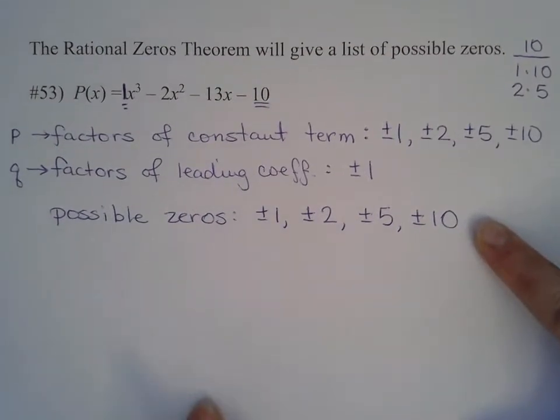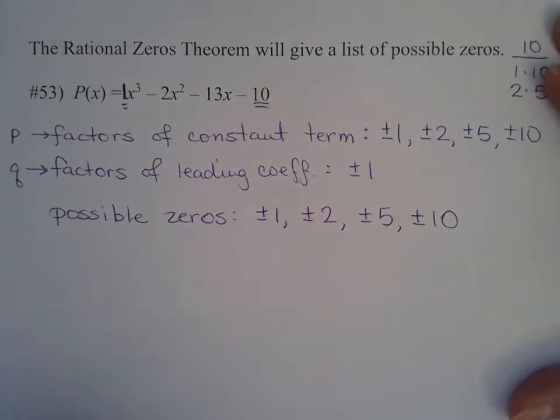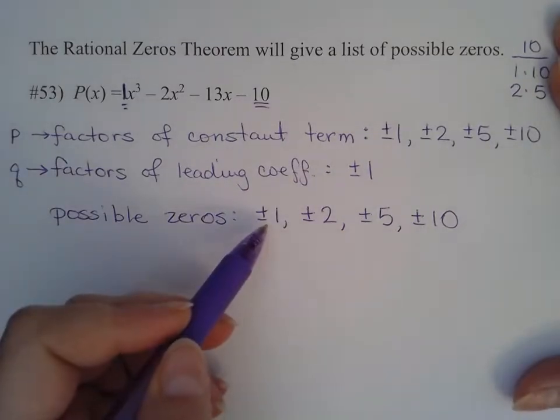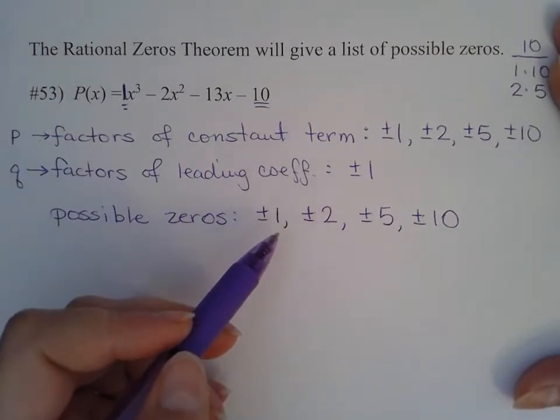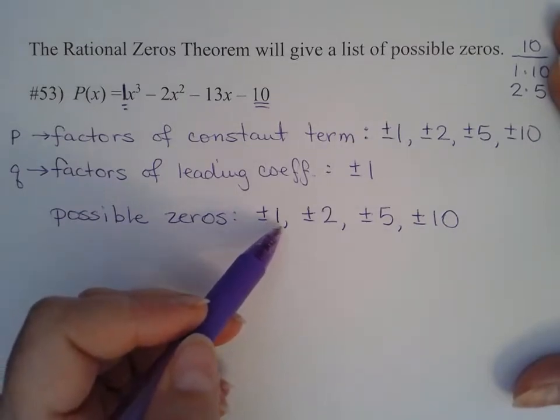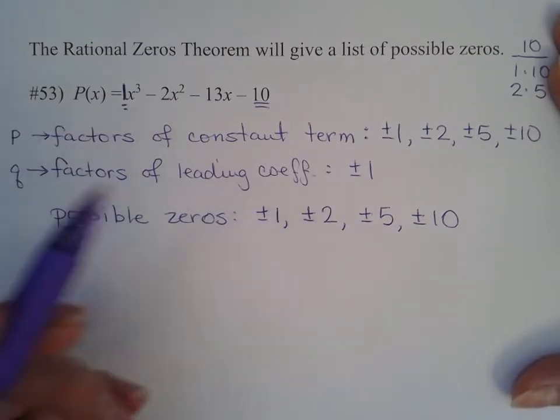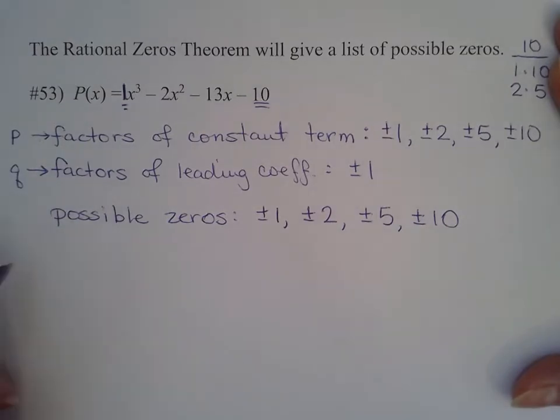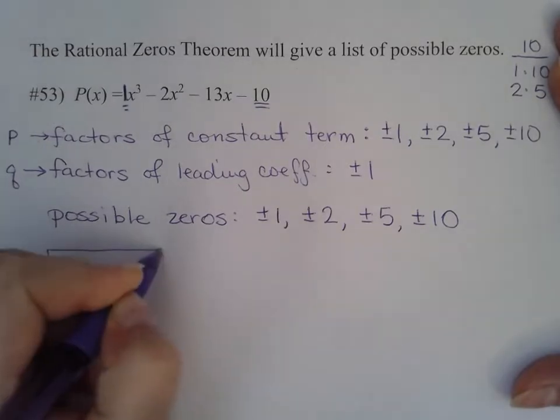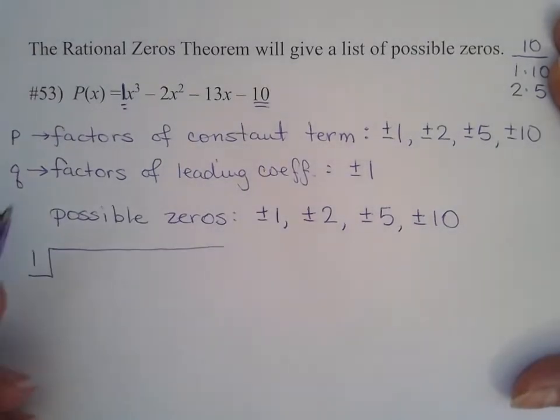Not all the possibilities are going to be 0, so I would need to test to try and find the zeros. This could be long and tedious, but that's just the way the theorem works. I usually start at the beginning of the list. Usually the textbook is pretty nice and gives you at least 1 zero that's in the beginning of the list so that you don't have to test them all. Now you could test these in a lot of different ways. I'm going to use synthetic division since that's what we've been practicing. You could also plug them in. You could also use your calculator.